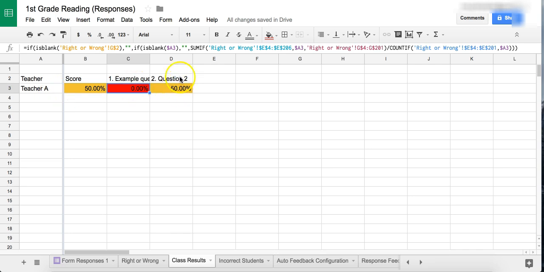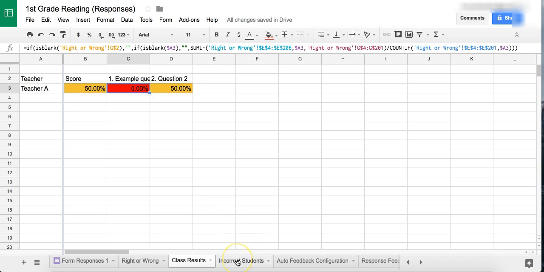What you'll notice is as you go down for each of the teachers, if there were more teachers here, you would see that although teacher A's class did not get any of question 1 correct, other classes may have gotten it correct. And that lets you know that those other classes may not need to go back and remediate over this question.